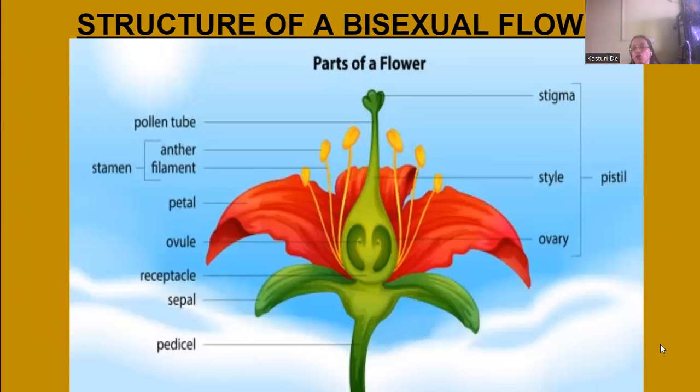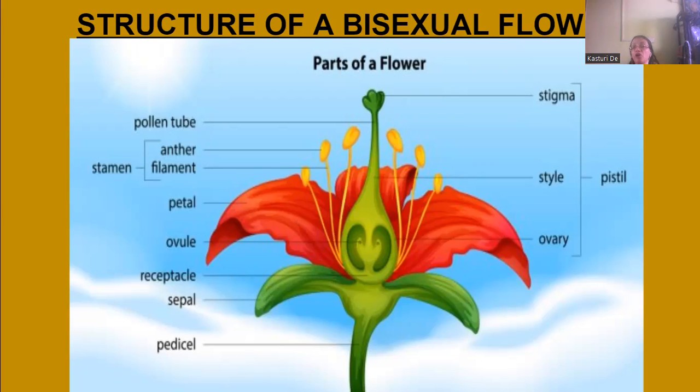So this is the structure of a flower. See, as I told you, this is the pedicel. Then comes the receptacle. This is not the receptacle. This is the receptacle. There's a mistake in the diagram. So this is the receptacle, where all the floral walls are attached. These two green, leaf-like structures are the sepals. This is the first wall of the flower. Then the second wall is the brightly colored, here red colored, corolla or the petals. These attract insects and other animals, as I told you, to help in pollination.